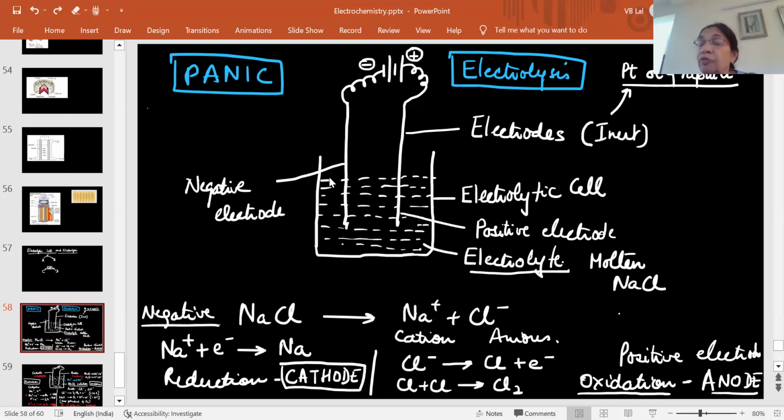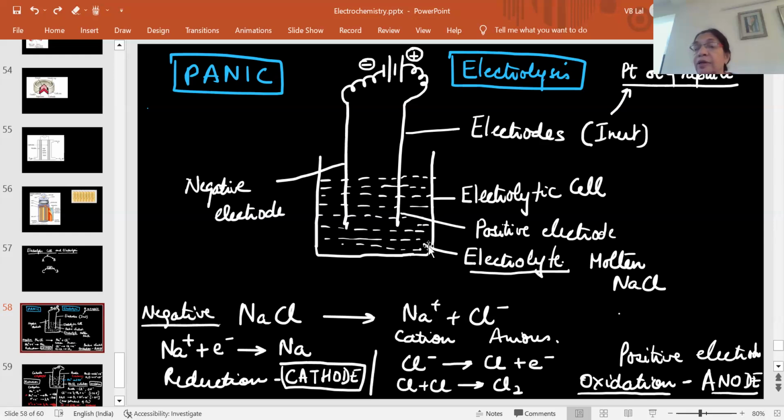Naturally, zinc has a tendency to give electrons and copper has a tendency to accept electrons. So electrons were flowing from the zinc electrode to the copper electrode. So that was galvanic cells. All the cells that we learned there were galvanic cells, which produce a certain amount of electricity. Now here what we are going to learn is how you use electricity to bring about a reaction.